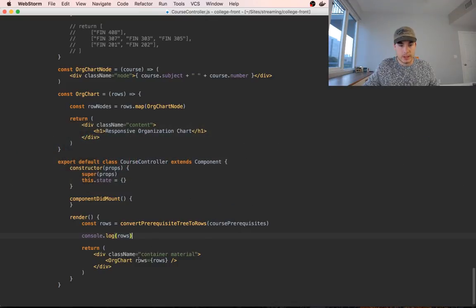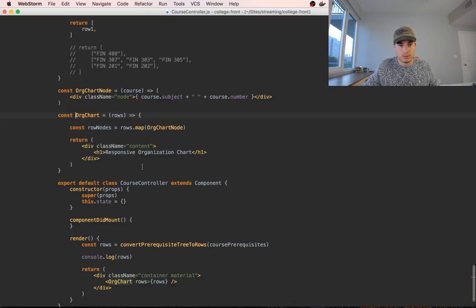I think it's not getting passed as a prop well here. Oh, you know what? We need to do the argument destructuring or whatever this is.